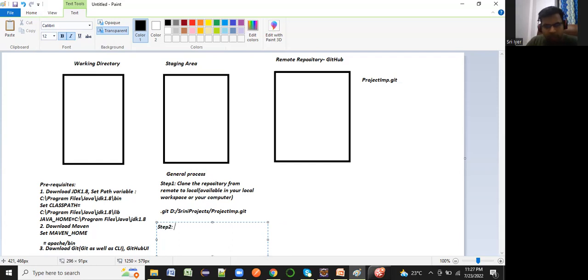So step two would be you have this particular project available on your local machine, right? And you might think, okay, let's go ahead and get started. It's not that simple. You have to set up a GitHub account. Okay, you have to set up a GitHub account. So this is actually another prerequisite, I would say, and it's not here. Let me put it up here as a fourth pointer. I don't have much space below.